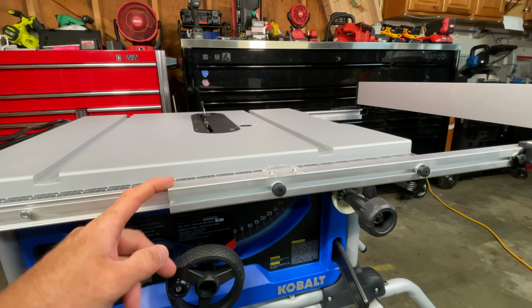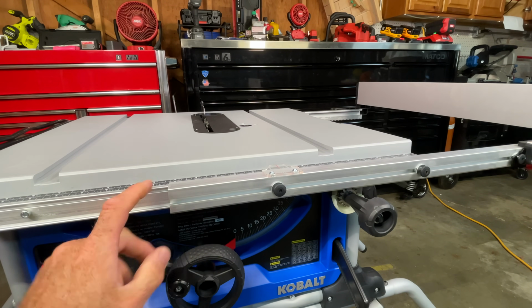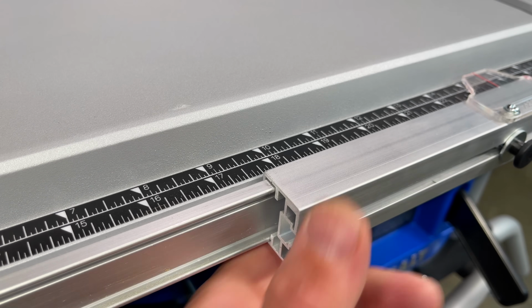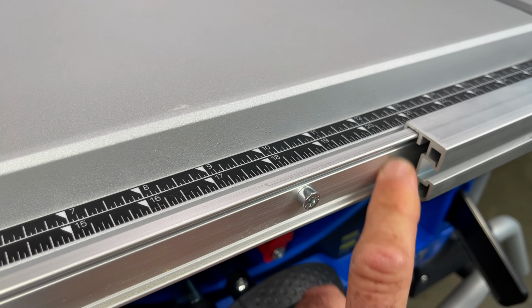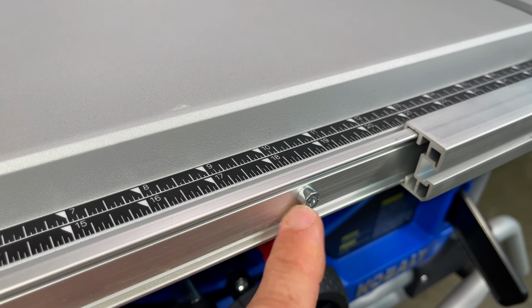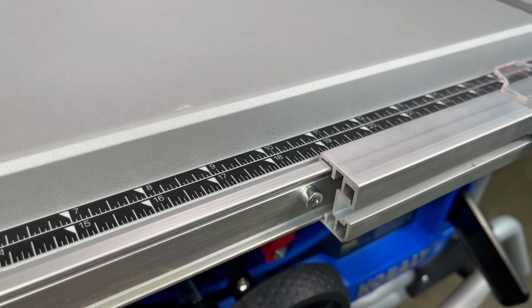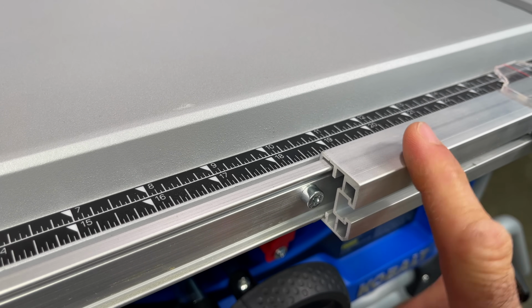The rail system for this is metal on metal, which I'm not gonna say is a bad thing. Usually there is some kind of plastic that this rides on, but in this case, got your old extruded aluminum right on this metal rail right here. Metal rail screws down, quite a bit of play in it. However, once you lock it down, that play goes away and it gets pretty tight, so not too bad.